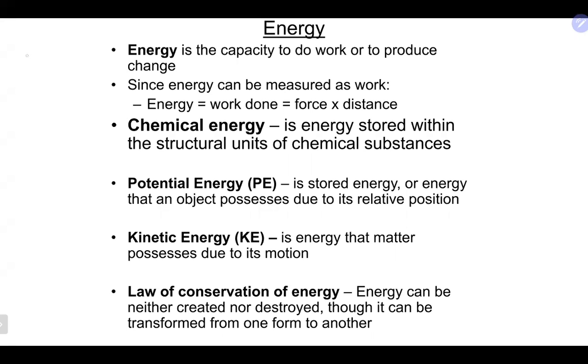So when we make a bond, do we have to put energy in to make a bond or take energy out to make a bond? What do you think? When we make a bond, energy is actually being released. So we have these things that are moving around with a lot of energy. As they lose energy, they slow down and are allowed to come together to make the bond. So energy is released in this process when we make a bond. And as we talked about earlier, that is what is referred to as being exothermic.